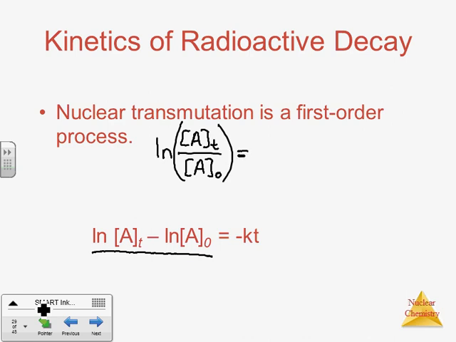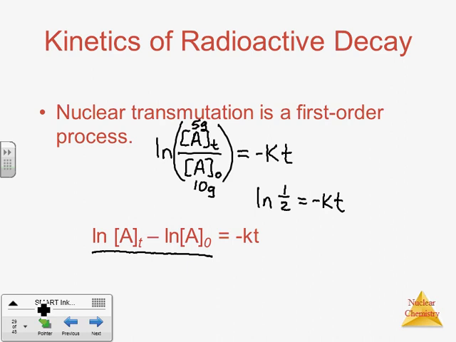Okay? And so if we rewrite that as At over A0, remember, half-life is how long it takes to end up with half the concentration that we started with. So A0, let's say, starts out as 10 grams, and then At, at time t, we end up with 5 grams. So 5 divided by 10 gives us the natural log of 1/2. Regardless of what the concentrations are, At for the half-life is always going to be half of A0. So the natural log of 1/2 equals negative kt.